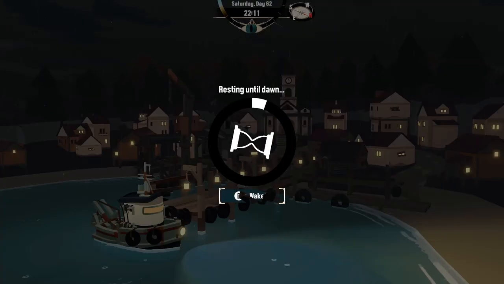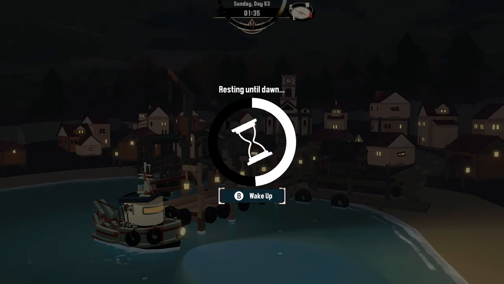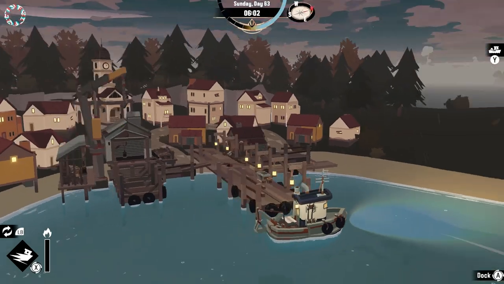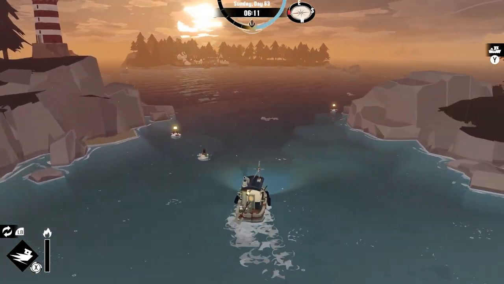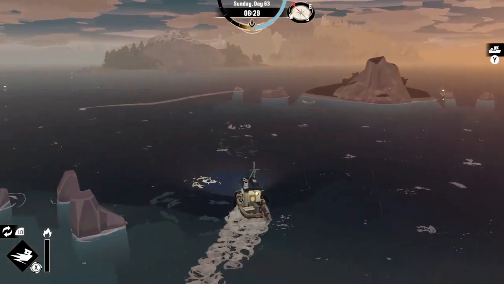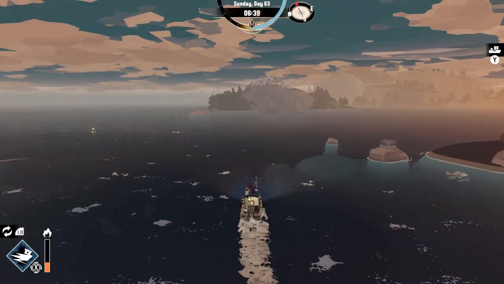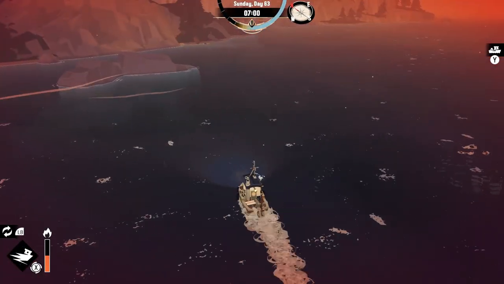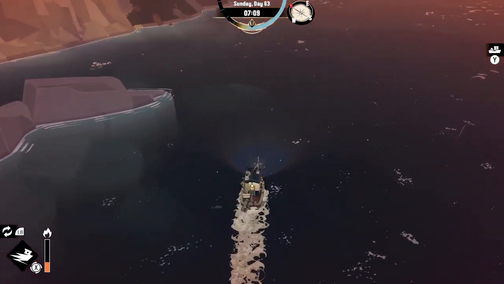Shipwright, dry dock. Rest till morning. Nose feels a little clogged. Okay. Head back out to those bits of island. Check around there for anything else, if it's just dredging spots and whatnot, whether it's materials or trinkets.